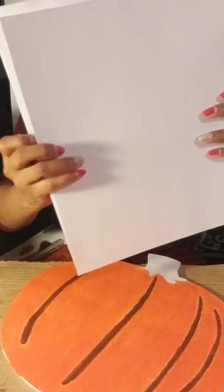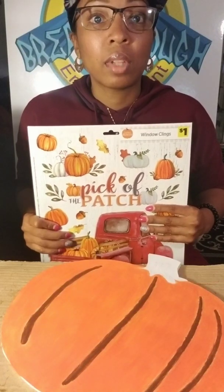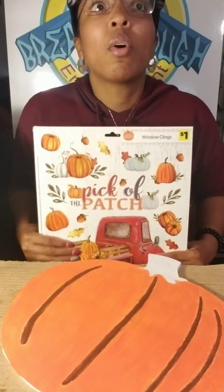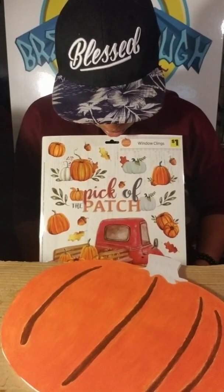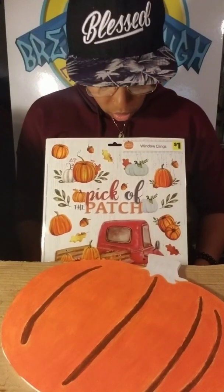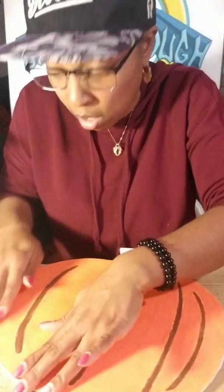See, this is not as smooth enough for me. You all see those lines? We'll get to it. I'll title it something like fall DIY window decor, or actually, because you could hang this anywhere, where do I want this? Yeah, it could be like wall decor. I want this hanging. You know how we hang a wreath outside for the people to see? I have one, and I want to remove that and put this sign up. That is the goal, and that will be a separate video because I'm starting to see that my time's limited, and I want to go ahead because I'm falling in love with this.